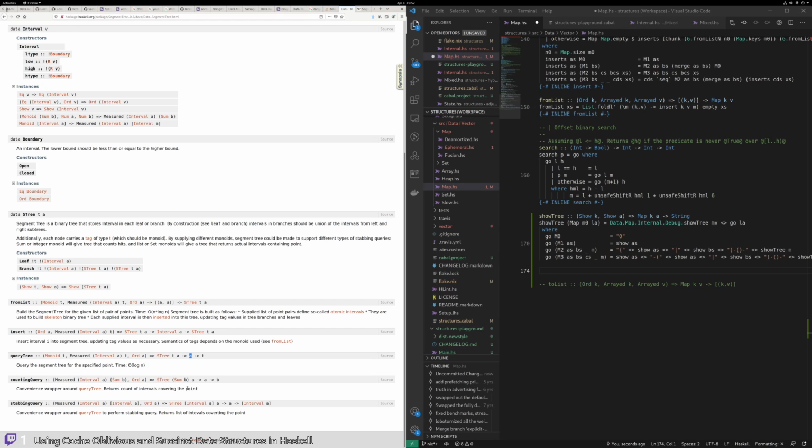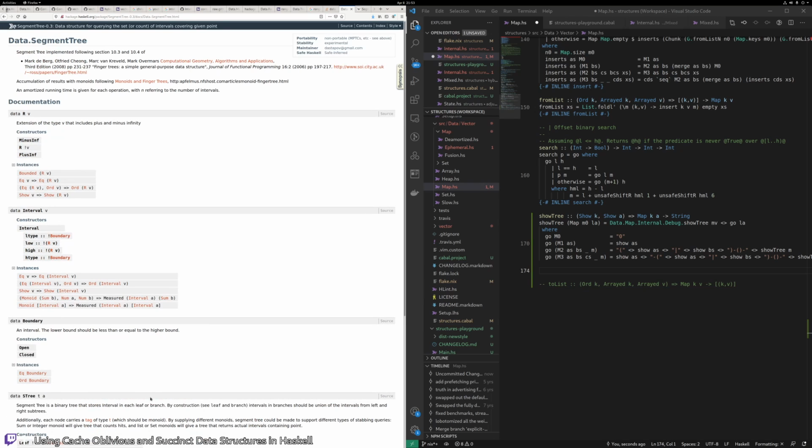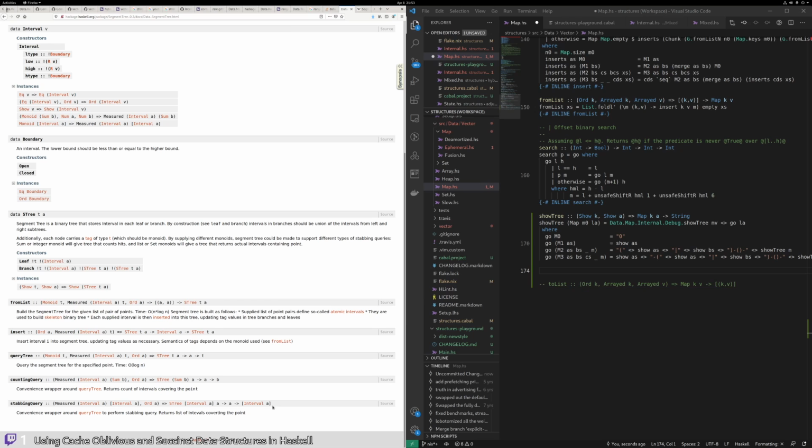Returns a count of intervals covering the point. SumB would be. Oh, okay. Right. So that's an aggregation. Okay. And then stabbing query, it takes an S tree of intervals, and intervals are a thing there, which have highs and lows, and then returns the ones that cover the point.